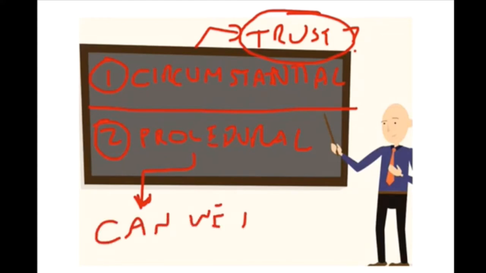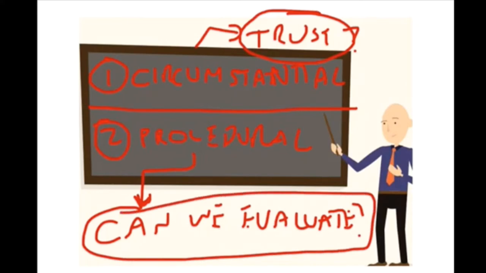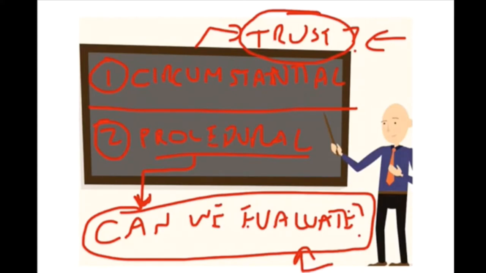That is to be treated separately from what we call procedural guarantees, which ask a different question: can we evaluate the evidence? Whether or not we can evaluate the evidence is different from whether or not we can trust it. If the witness is available to be cross-examined, and the hearsay is an out-of-court statement made by that very witness who has a full memory, we may not be able to trust the evidence, but we can certainly evaluate it. Procedural guarantors also include video recording of the witness, or questioning that resembles cross-examination.